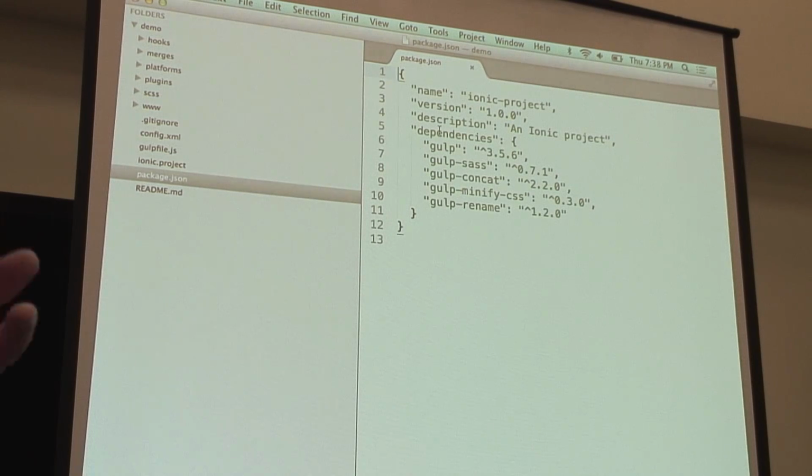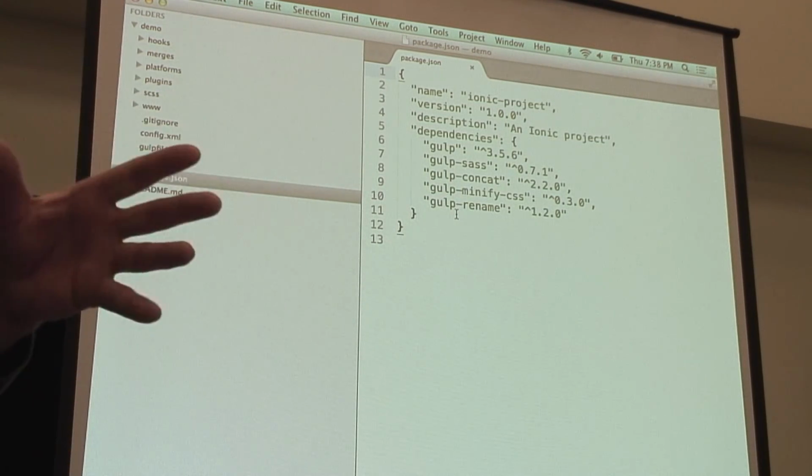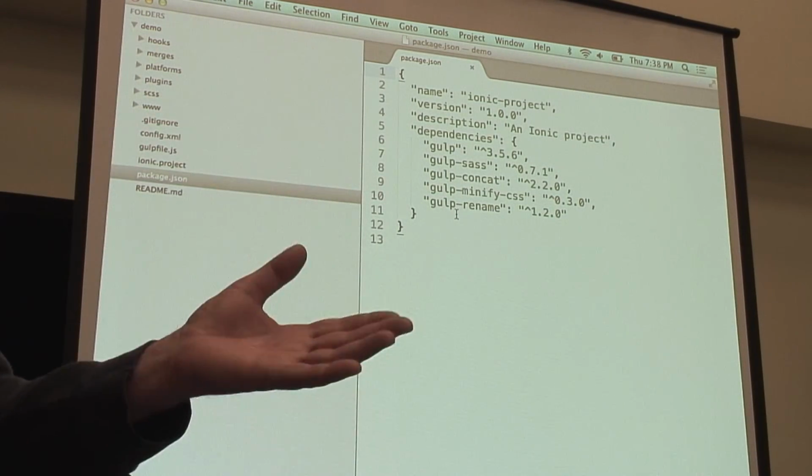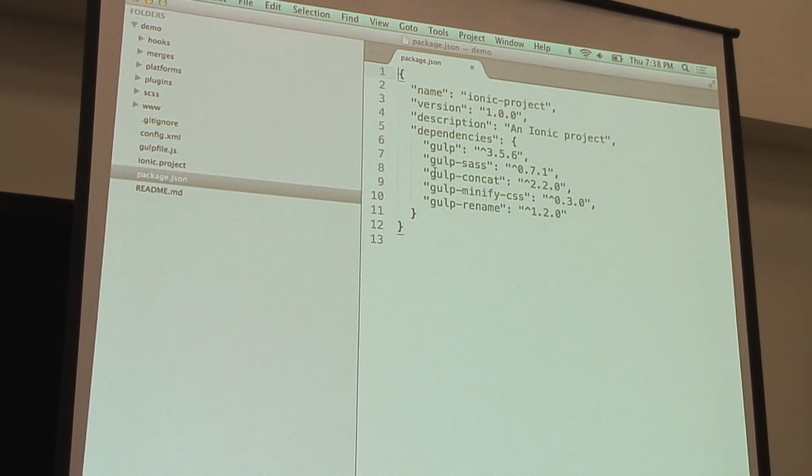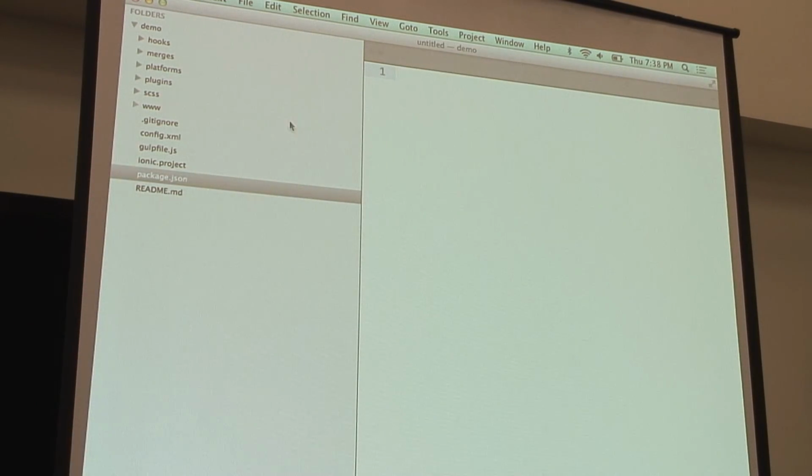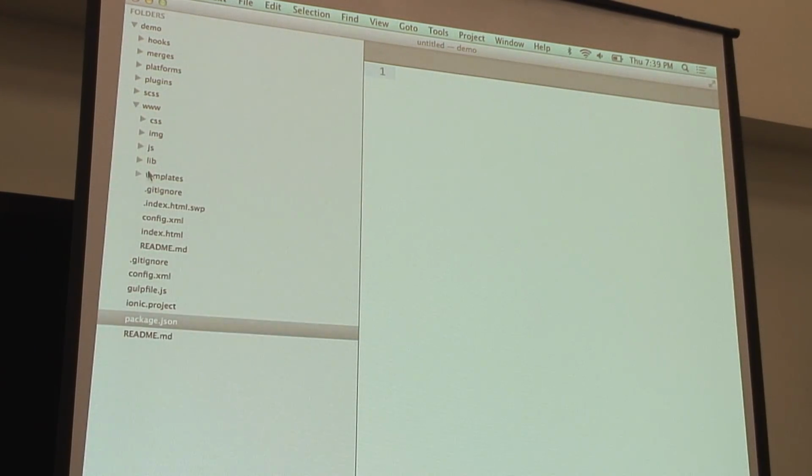If you want to, then you can start doing your other things in there. If you wanted to use Grunt instead of Gulp, if you wanted to use Karma to kick off tests, you can do all of that as well. You can add dev dependencies in here, just like you normally do any normal node development. But if you don't know Node or do Node development, then you can just ignore that file. Really, the only thing you need to worry about is right here, the www file.